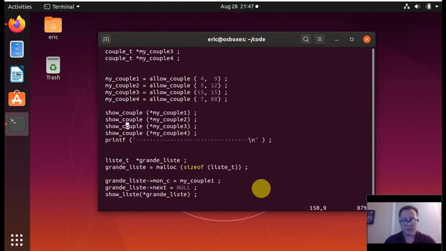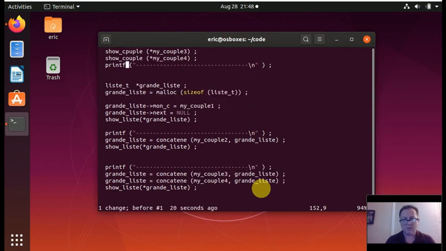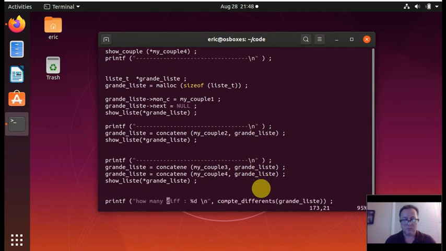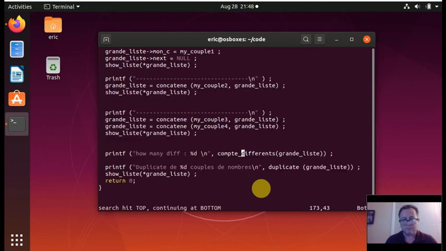Should be couple, and calculate diff. This is the way I call it.